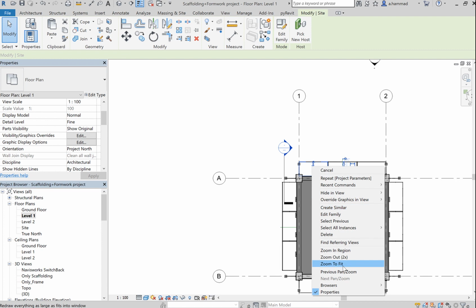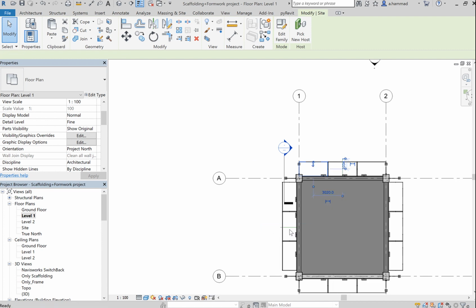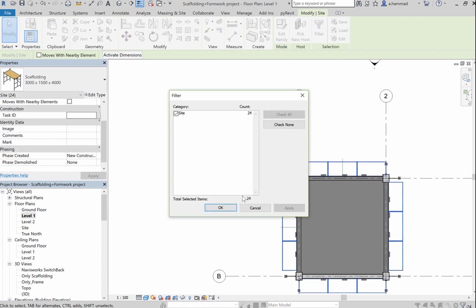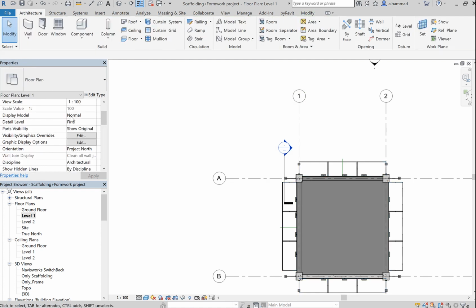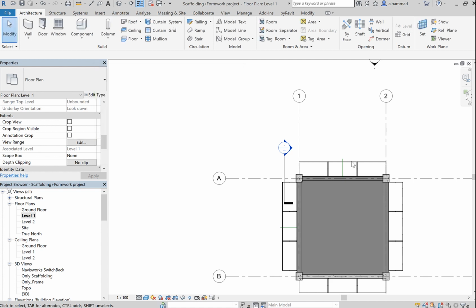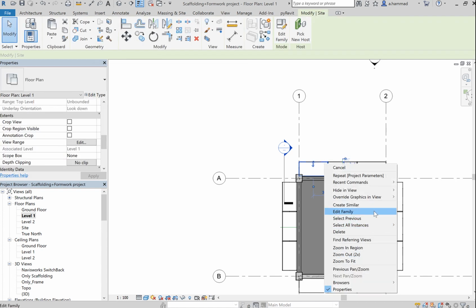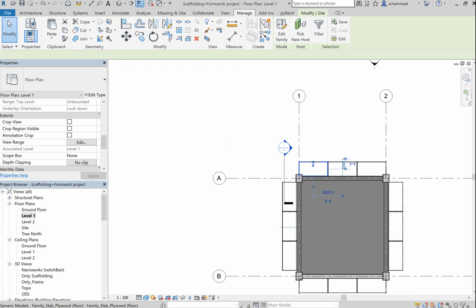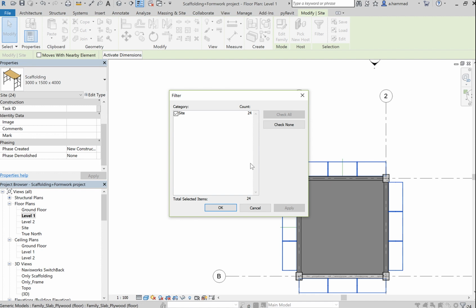If I right click, select all visible in view, go to filter, there's still 24, and it's got to do with the fact that my view range is set to a very low level. So if I go minus 100, click OK, and try it out now, go to filter, and it's still 24.